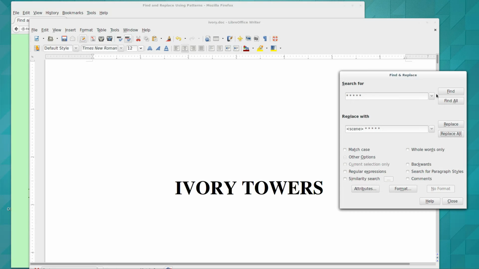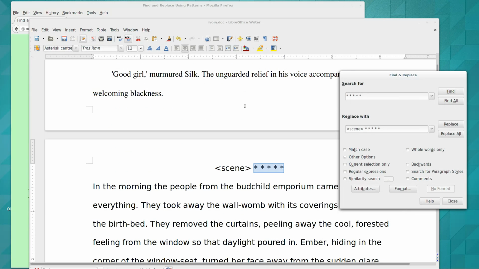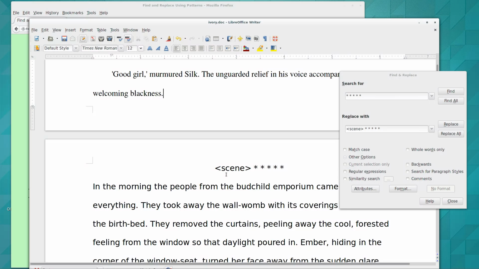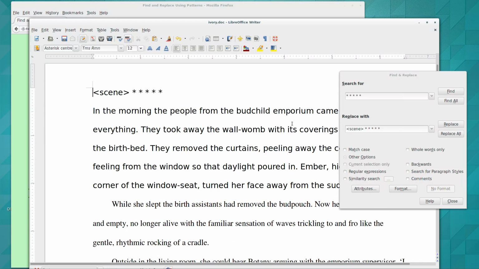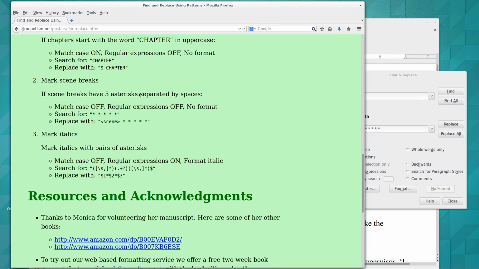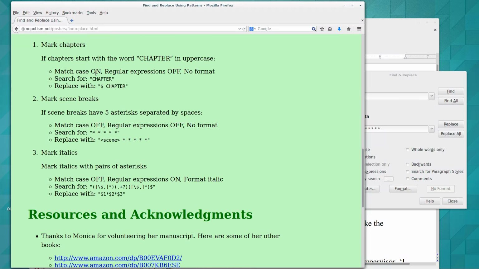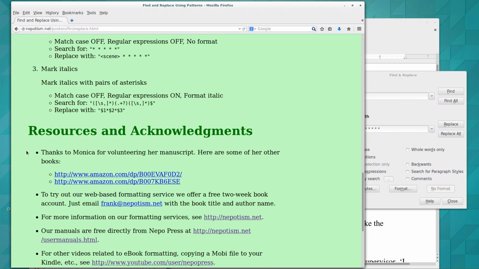Now let's search for that and we'll see how it looks. Okay, looks good. Again, this has to be at the left margin. It is, you can tell, because you cannot arrow leftward any farther. Instead, it goes up. So if you like, you can click the left Justify button, but you don't have to. So we've marked all the scene breaks in one fell swoop. We earlier marked all the chapters in one fell swoop. Now it's time to mark the italics. This is the thing that you usually have the most of in a manuscript.